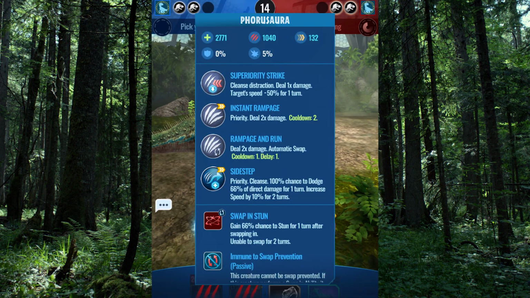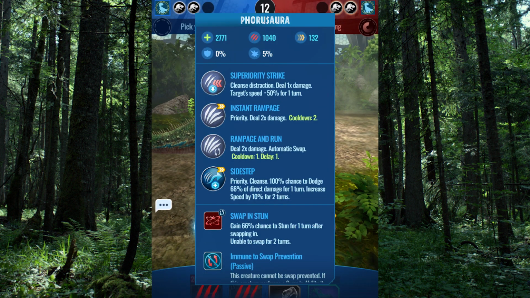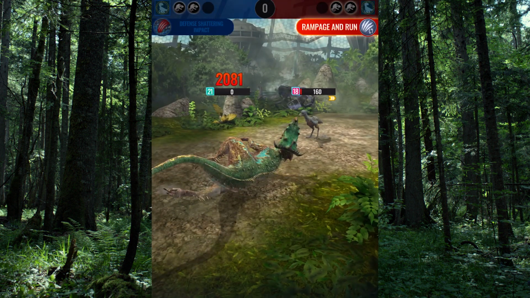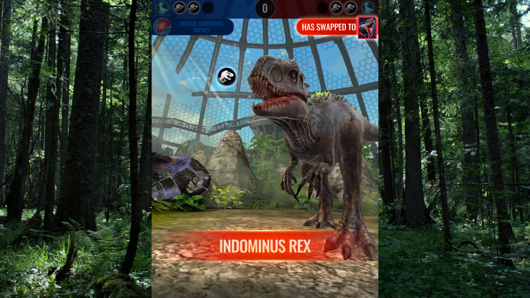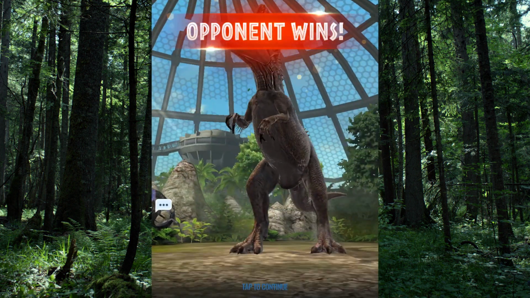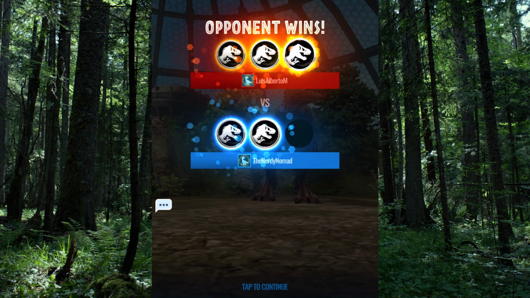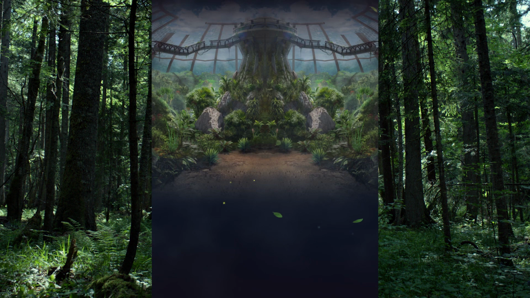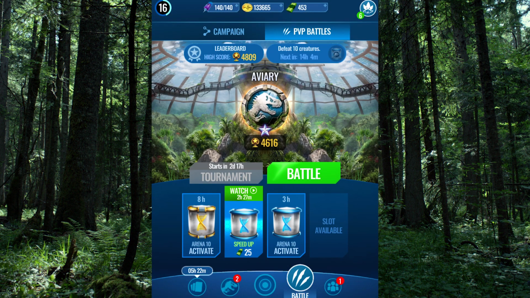And he still has Rampage and Run. That's not good. He's going to use Rampage and Run right now. Yep. Get the kill. Ah, poopy. Oh, he had Indominus. Oh, terrible. Oh, I lost that one. See, I've been stuck here for the longest time. 4,600. Ugh, that's so annoying.